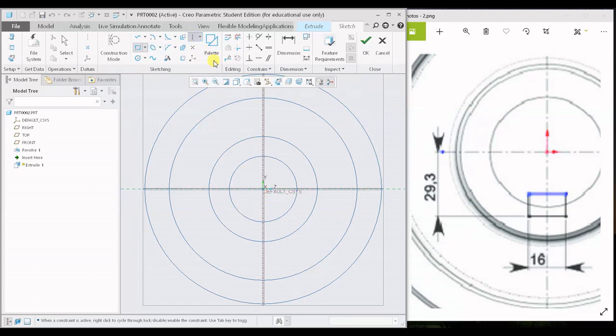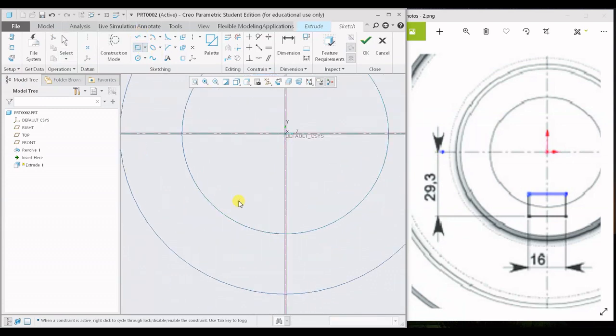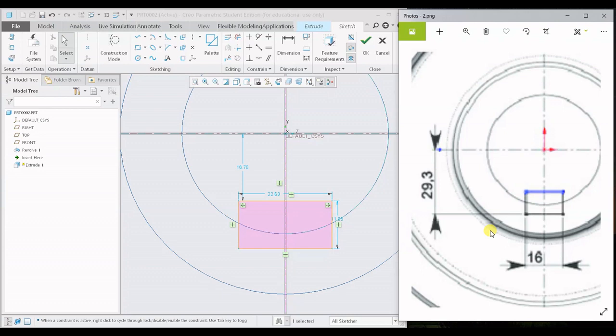Anyways, let me create the central line for maintaining a symmetry. And now I can use the corner rectangle and place the rectangle symmetric with respect to the vertical axis. Anyhow, my task is to remove the material, right? So I should not be bothered about this dimension, that is the width of the rectangle or the breadth, because there is no material in this particular region because it is a hole itself. We have to be bothered about this region and we have to see what dimension is given to us.